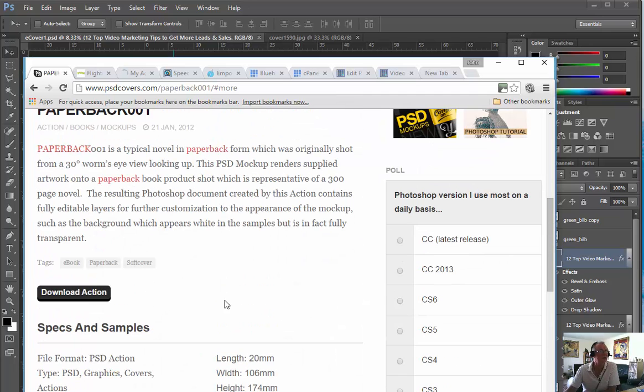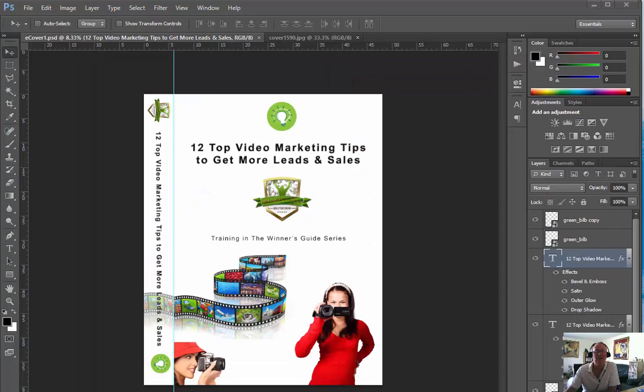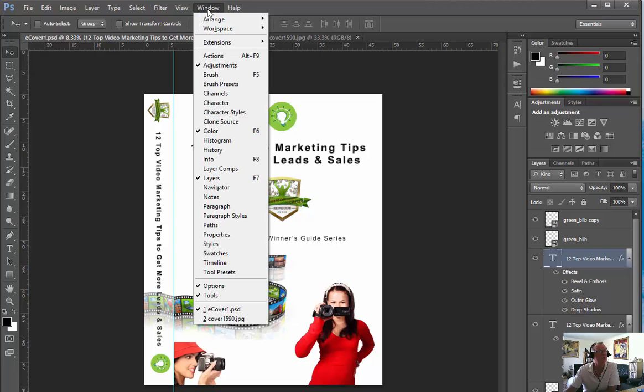So all you need to do is press the download button and you'll get an action. Then, depending on the version of Photoshop that you're using, actions is always shown by this little play button here. You can see it says actions, or you might have to come up to window and there's an actions tab there.